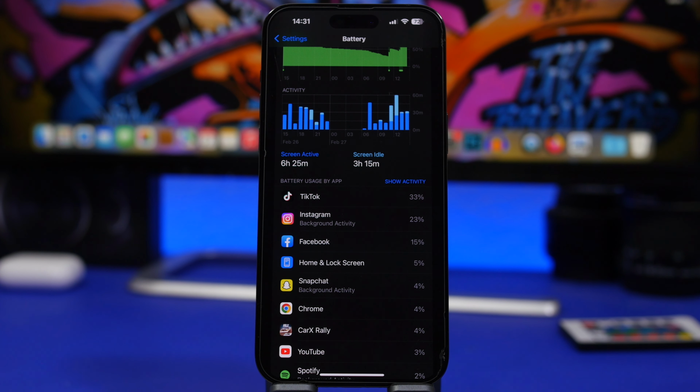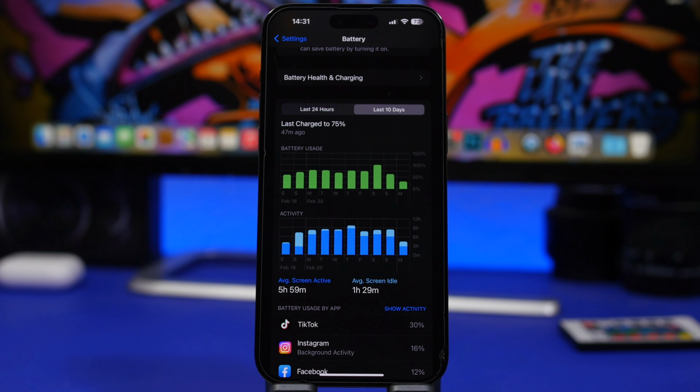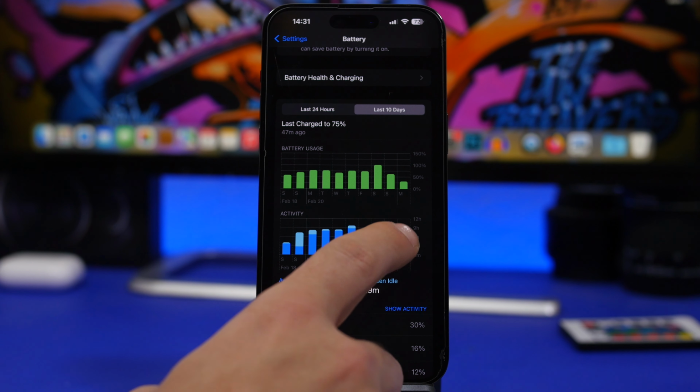It will be separate only for the always on display, which is really nice, and I believe that should be there. And of course, iPhone users that have an always on display turned on have to know how much actual battery that is consuming and whether it's worth keeping it on or not. So now that we have seen a lot of new features on iOS 16.4, let's take a look at the battery performance and let's see how it's actually performing.